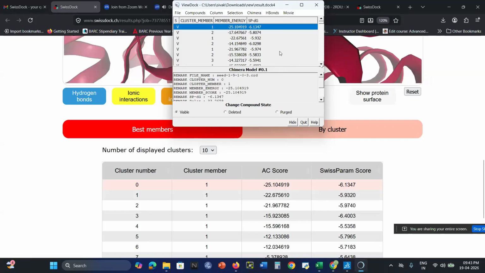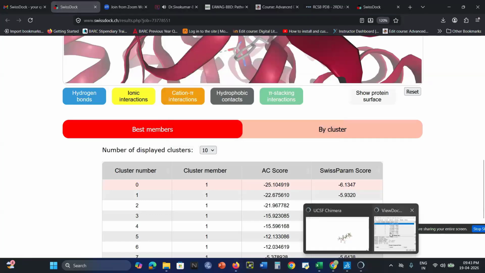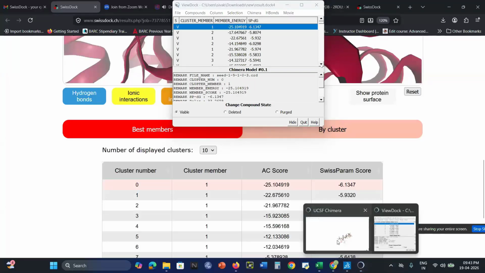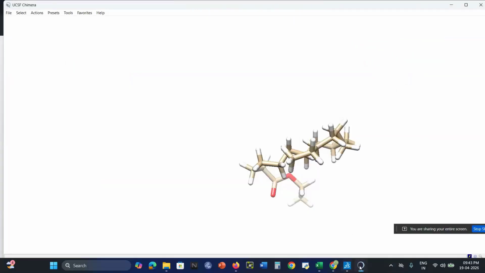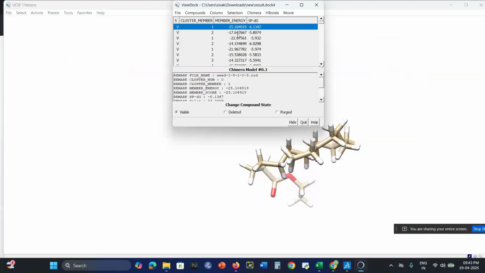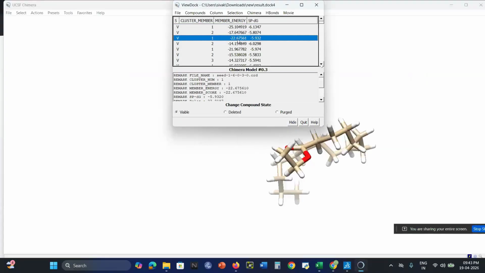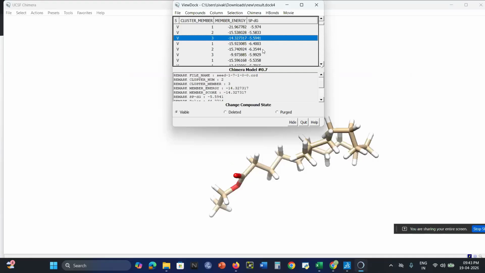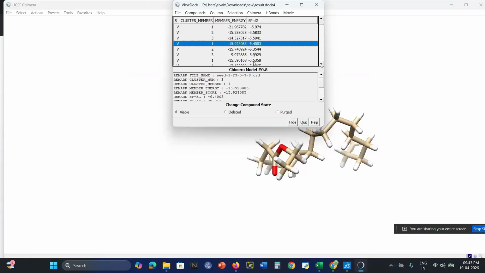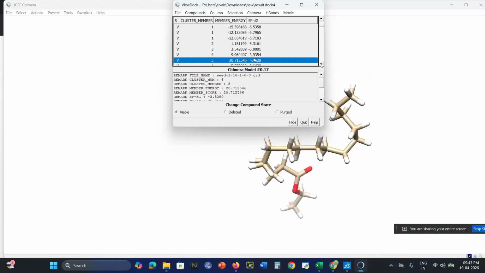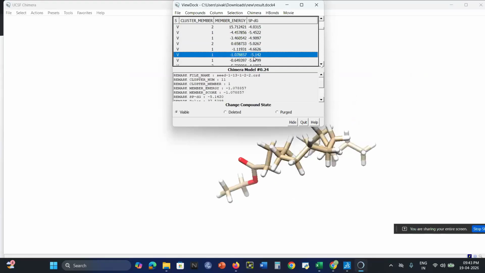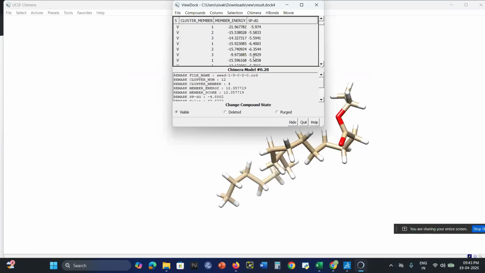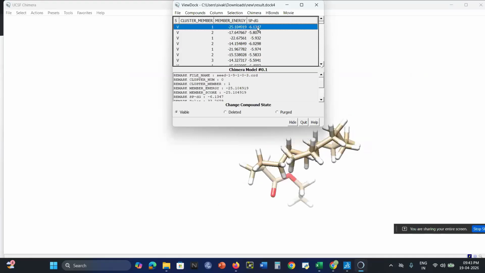You can also see the table through Chimera. If you want to see a complex structure, now you can see only the ligand. If you change the ligand here, you can see the conformation of the ligand changes. So the binding site will change if you change the ligands. These are the different docked poses of the molecules, and the best docked pose is this.